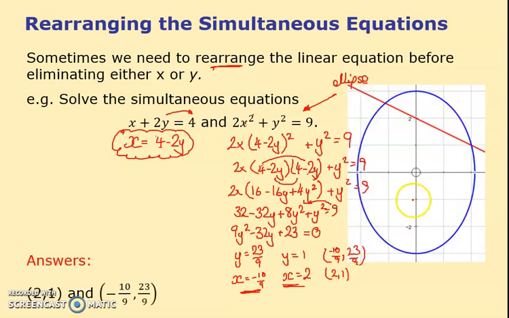Did I draw the graph? Yes, I have. Oh, right. That, then, is the nasty one, the minus 10 ninths, 23 ninths. Yeah, it sounds about right. And 2, 1, yeah. And see this elliptical shape? Some people call this an oval. But it's actually an ellipse, and the answer's right. Not very nice, but there you are.